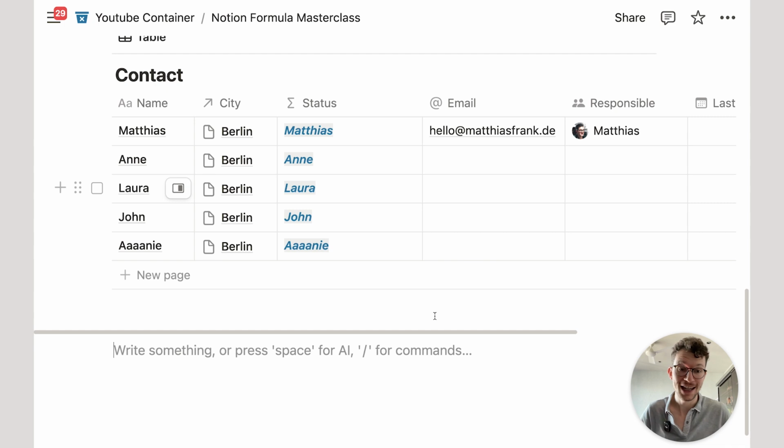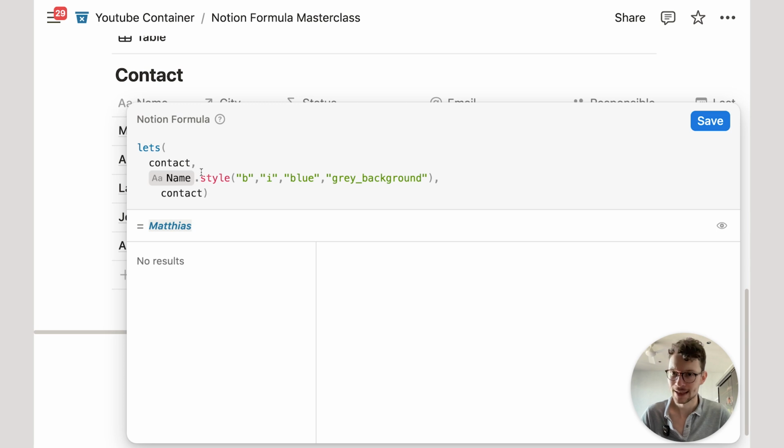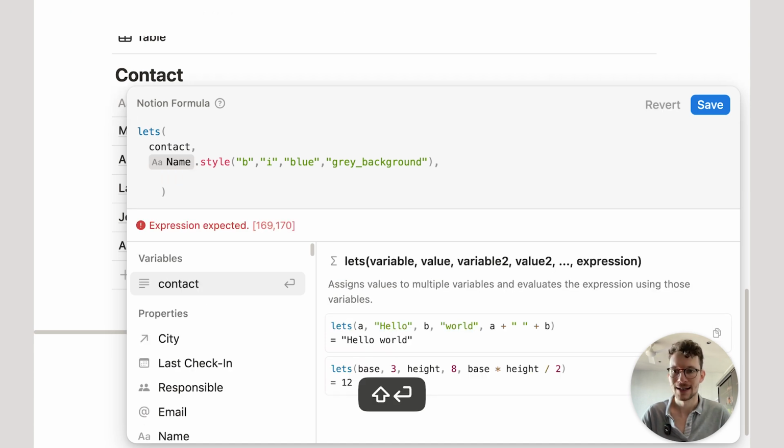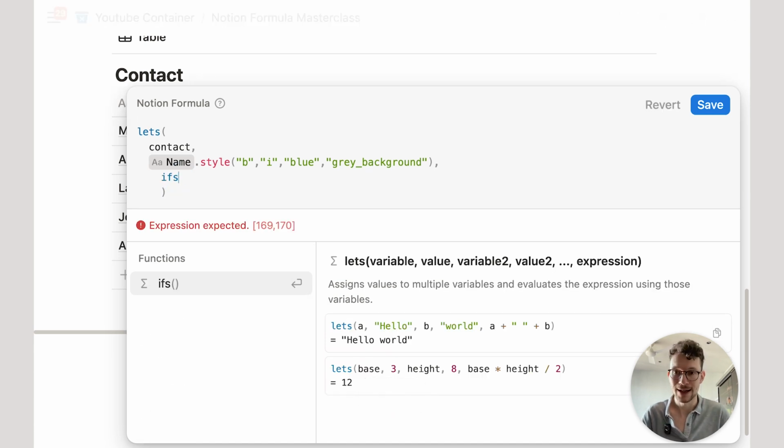So far, we don't really need a variable for this, because we just print out the same thing across all segments. But if we combine it now with the if statement, where we check for several conditions and always want to put the name plus some other information, then it will make sense. So let's extend the formula. Instead of just printing out a contact, we can go in here and say, well, we have our ifs formula now.